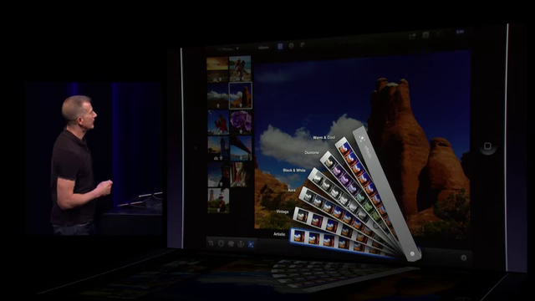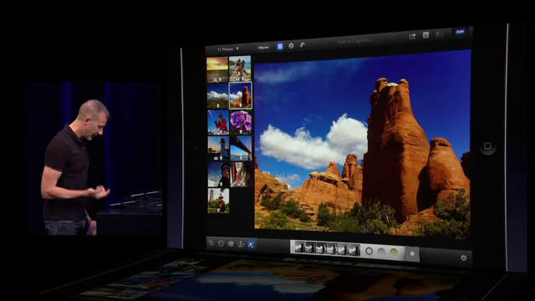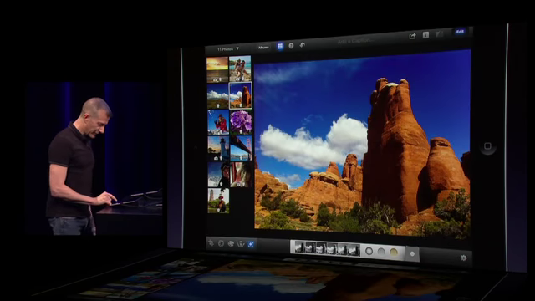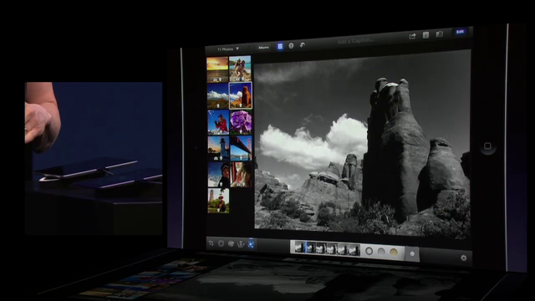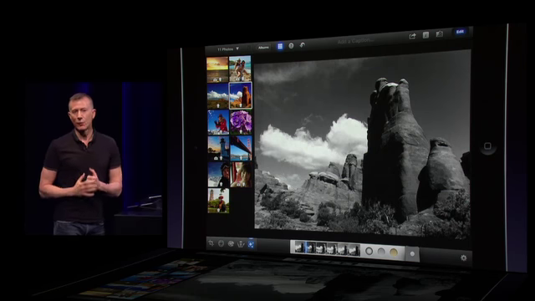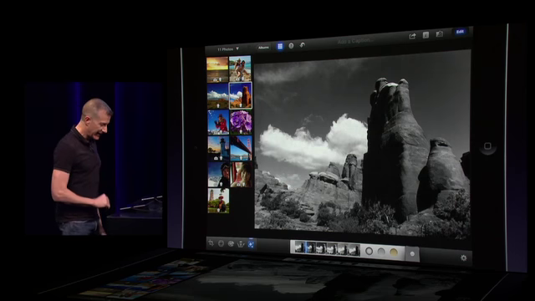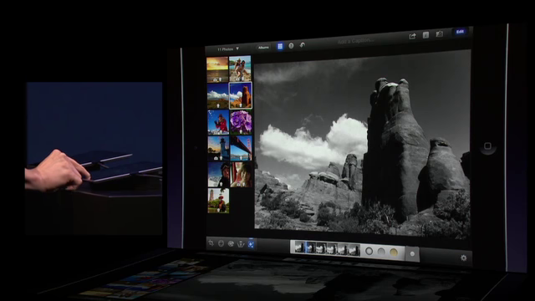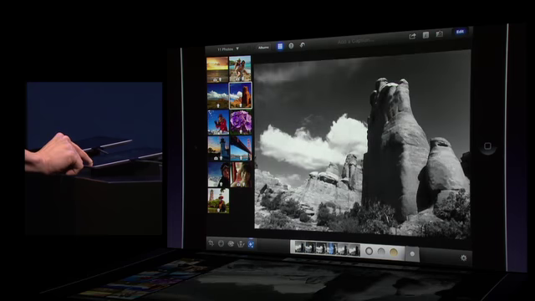And we've got a whole bunch of different ones that I can choose from. I'm going to go ahead and choose my black and white card. Now, to apply a black and white, I just touch on the little film strip down here, and it applies a black and white. Professional photographers know there are lots of different ways to do black and white. You can mix the red, green, and blue very differently to get different effects. And I can do that by just sliding my finger along this strip down here. And I can get all kinds of different effects.